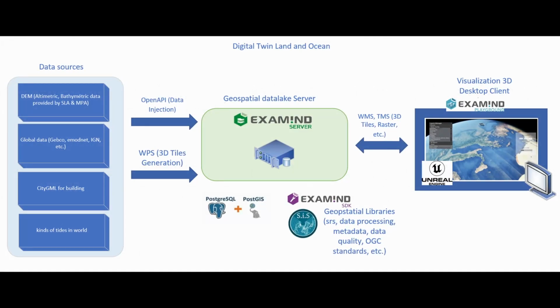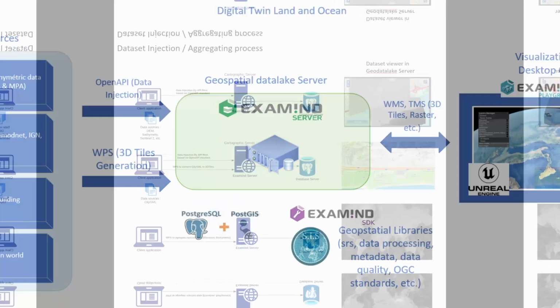For this project, we use the Geomatys Digital Twin product based on the following technologies: Unreal Engine for the game engine rendering; Cesium for Unreal to display different kinds of elevation data by using quantized mesh format, and raster images to wrap realistic texture; Playground for Unreal, that is Geomatys library to represent, for example, currents, winds, clouds, and ocean. And finally, Examind Server, that is a geospatial platform for complex data integration and processing based on OGC standards.